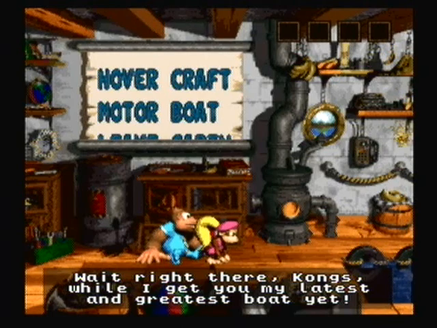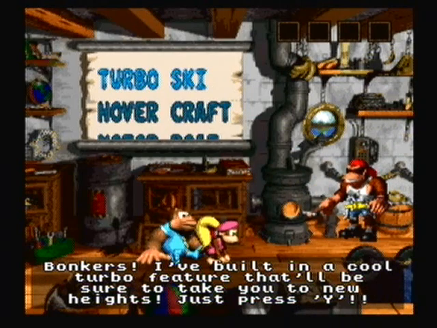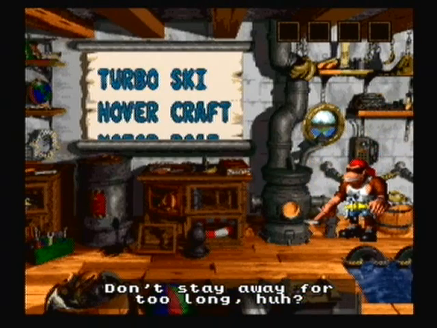Wait, hey, isn't that what Bottle says in Banjo-Kazooie? It is. So he's going to build us a new thing now. We got 2 of these skis, which is the Turbo Ski. The Turbo Ski allows us to go up waterfalls as opposed to rocks, so basically it just allows us to access more worlds.